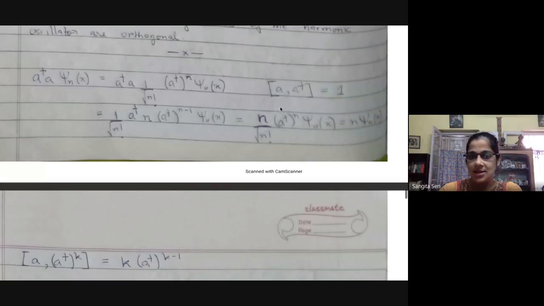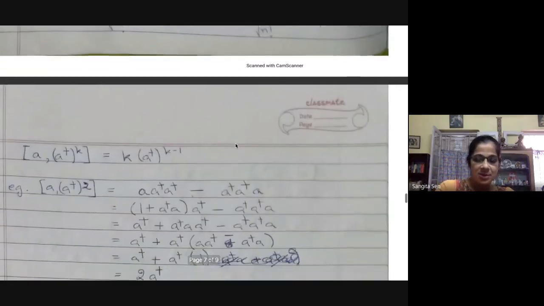So then I get this. What we have got looks like an eigenvalue equation. If A dagger A is the operator, then acting on psi n, it gives me back n times psi n. So it tells me the n and gives me back psi n, which means that A dagger A tells me which excited state I am looking at.